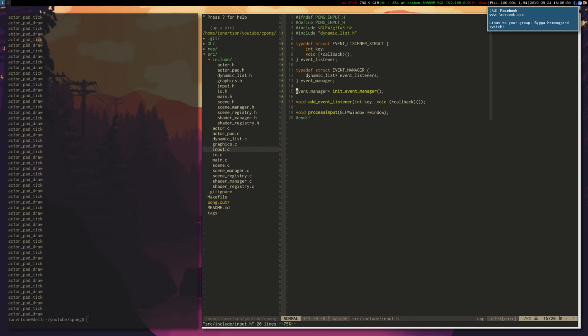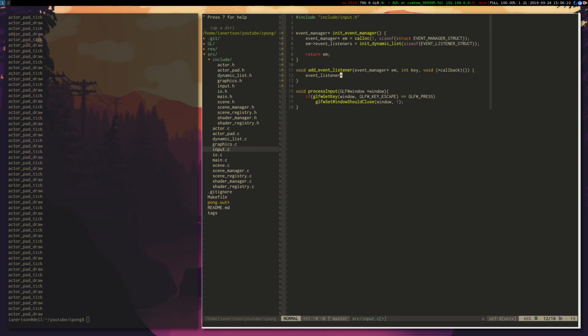This should be called struct event listener. el equals calloc 1 sizeof event listener struct, and el key equals key, el callback equals callback. Now we're almost there, guys.